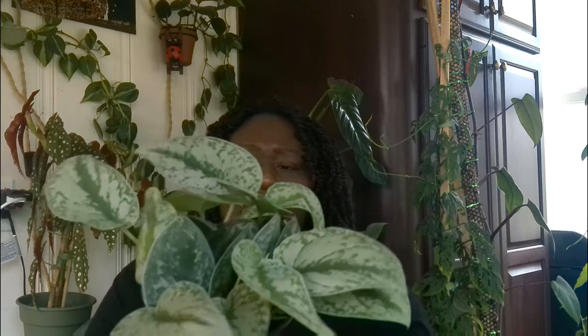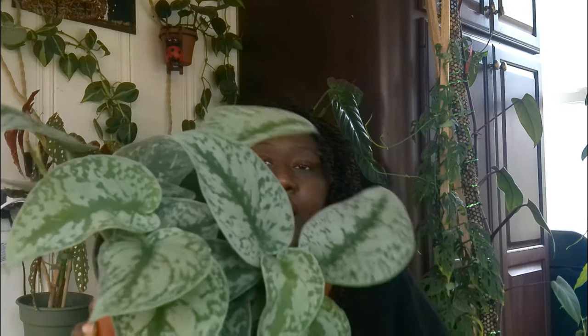I don't think it's the Exotica, but guys, it was the last one they had. And look at it, I mean, it was $19.99. I couldn't believe it. This is the first time I've ever even seen any form of a Scindapsus outside of the Sterling Silver one in person without me having to purchase it online. So look at it. It was calling my name, you guys, and I just could not say no.